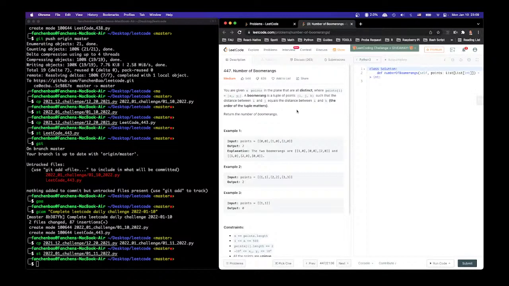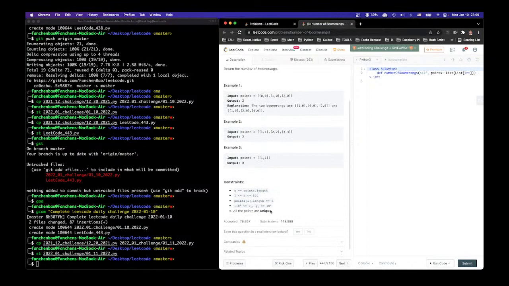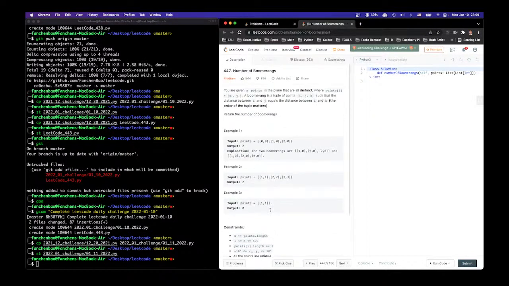Oh, good example. All the points are unique. Okay, another example: (1,1), (2,2), (3,3).